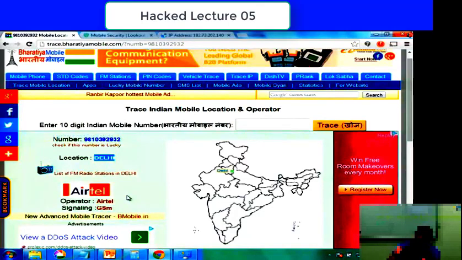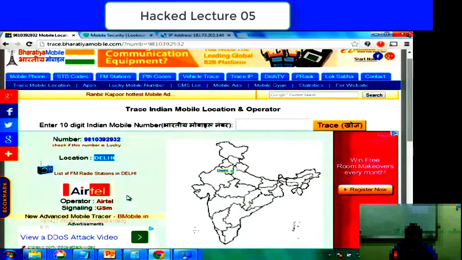So it doesn't tell me the current location of that person, because maybe the person has a connection from Delhi but is calling me from Bhopal or Lucknow or Calcutta or somewhere else. So this website will only tell me the city or the state where that particular number has been registered, and it tells me the operator to which this number has been registered. But it does not tell me the location of the person currently, because if roaming is activated, the person could be anywhere in the world. To find out the current location of a person who is calling you, you need to take police help.